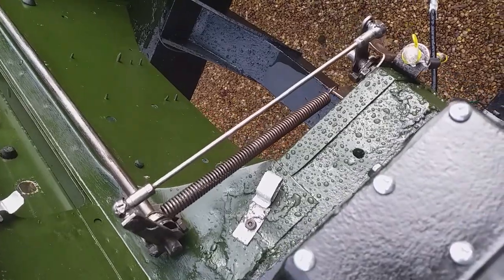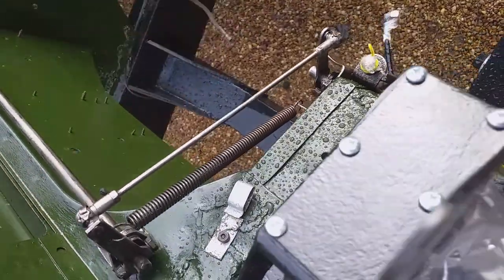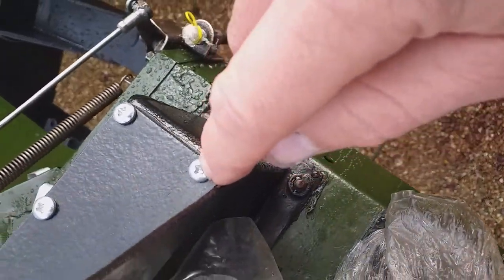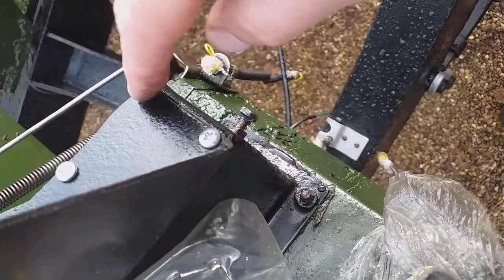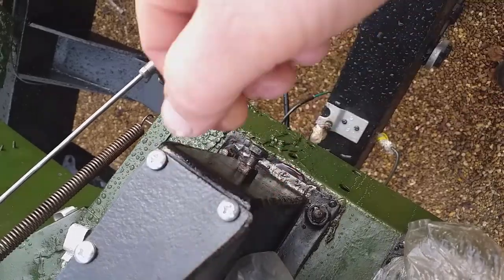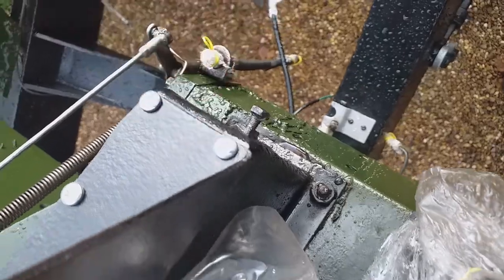Like everything else on this truck, it's useless until it's been properly done. I'm not happy with these little ones - I haven't got a PZ or PH Phillips screwdriver in the original Land Rover kit, so I've got to find some slot ones. I might just grind some slots in there with a file actually.